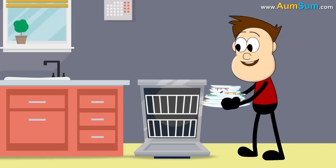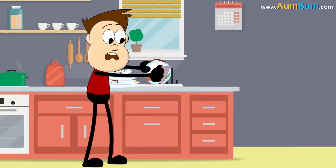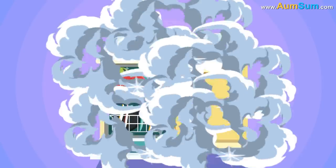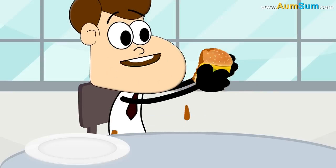Firstly, if dishwashers disappeared, people may have to revert back to the age-old practice of manually washing and drying their dishes. Secondly, if dishwashers disappeared, in order to keep their dishes clean, some people may start eating out of their own hands.